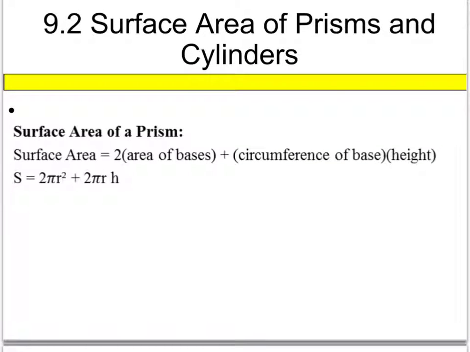Okay, the next one is going to be finding the area, and this says a prism. It's not a prism. This is finding the area of a cylinder. We just found the area of a prism. This one's find the area of a cylinder, or surface area of the cylinder. Pause now, write this down. Make sure you get this bottom piece, because this bottom piece is going to be the most important. So pause now, write it all down, but try to memorize that surface area equation.